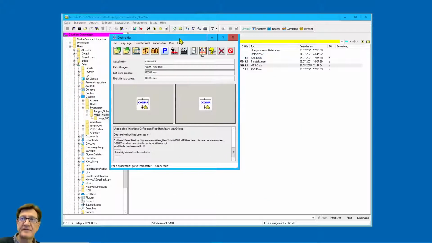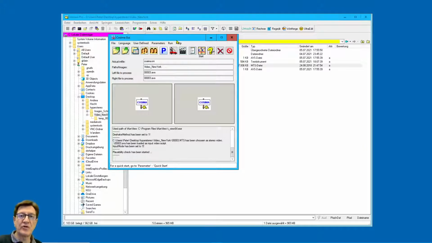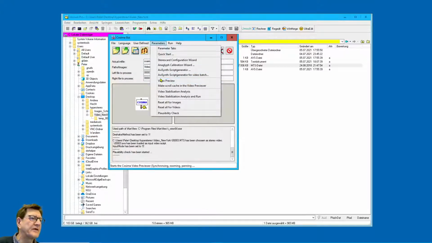The next step is to open the Cosima video previewer. This is one of the viewers of Cosima. But this video format from the Sony is not good for scrolling in the video, scrolling forth and back. It needs a very long time and is very sluggish.